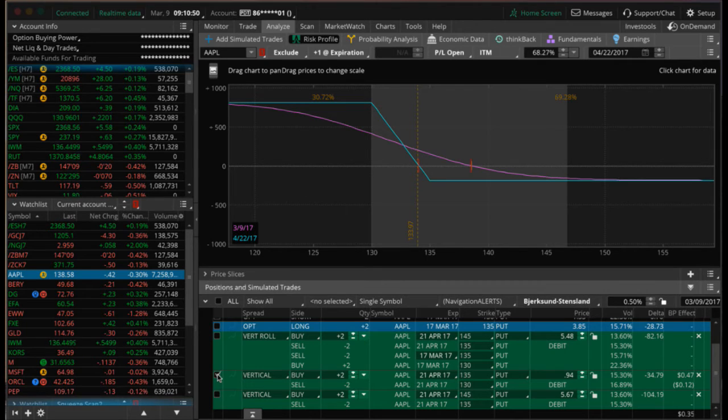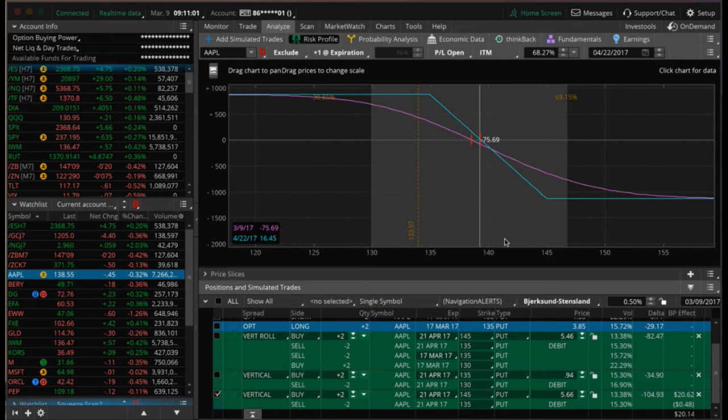So instead of doing that, I'm going to change the strike. I'm going to be going from 135, 130 to 145, 135. Now keep in mind, by doing that, we are increasing our capital usage. We're going to be paying a debit of $5.65 on this with 2 contracts. So our max risk is 1,130. But look at our probabilities then. If we move that over to the break-even point, which is going to be right here, now that's putting the probabilities more on our side, a 55+% chance of profiting.